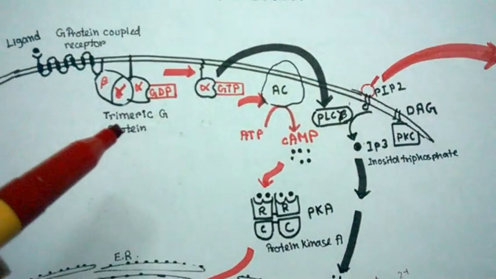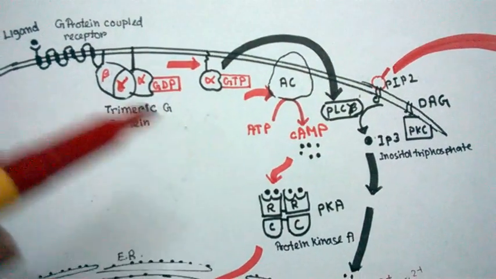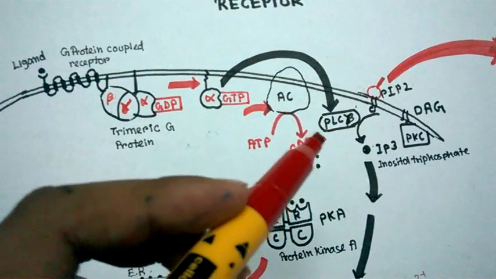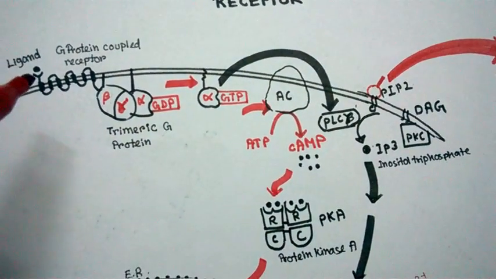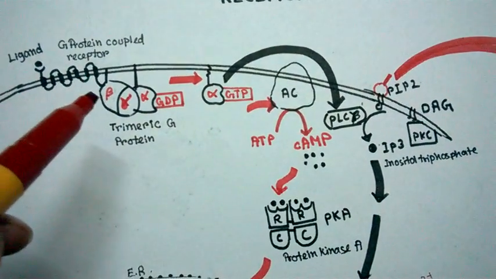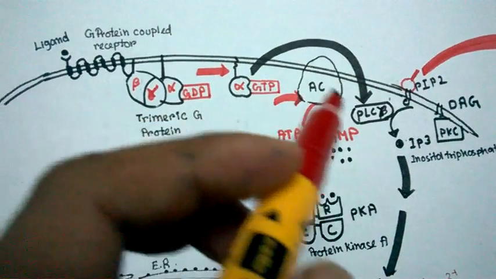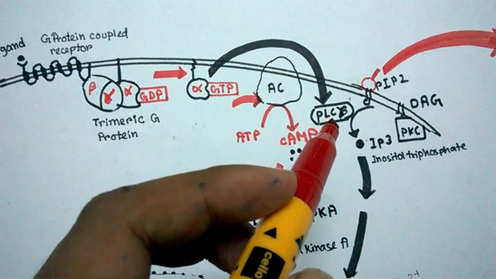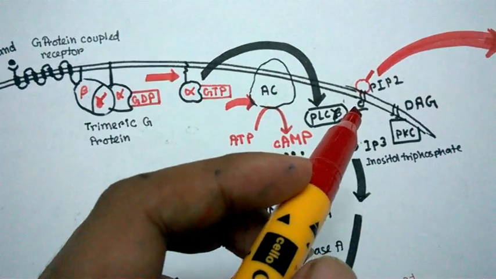Another type of downstream signaling can be carried out by the same receptor and ligand interaction, and that is via phospholipase C beta. Upon a different ligand binding, the trimeric G protein will be activated and the alpha subunit will dissociate, go to phospholipase C beta, and activate it.